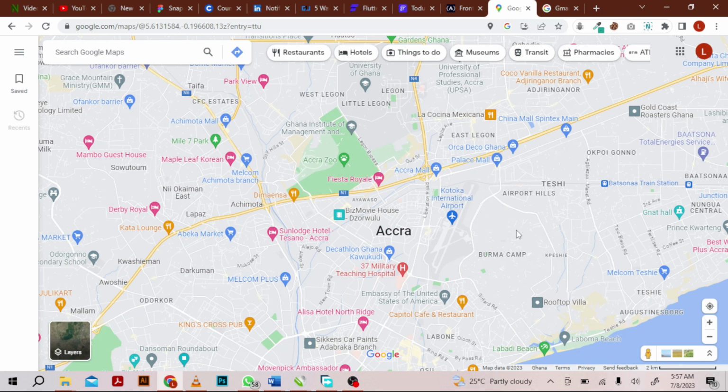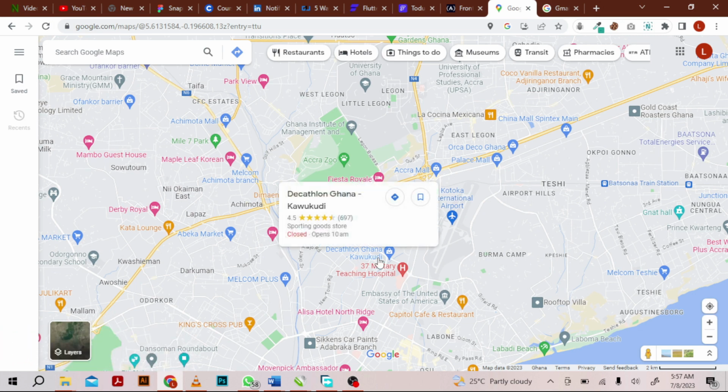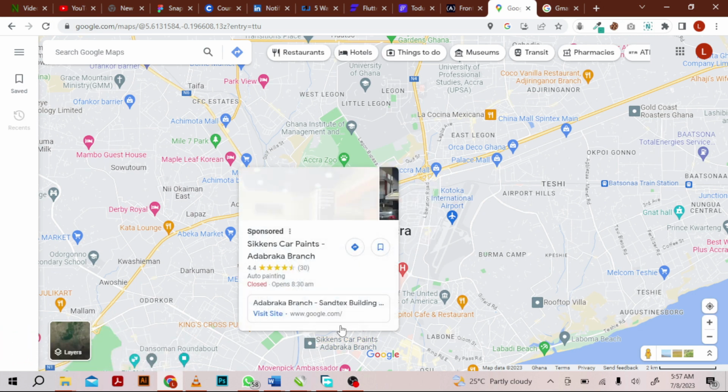Today we'll be talking about how to place your business on the Google Map, just like this, so that your business will be showing on everyone's phone and you can even Uber drive to your location by just putting the name of your business over there. Okay, so without talking much, let's just dive into it.